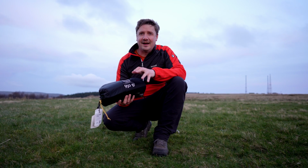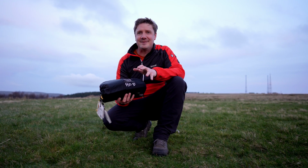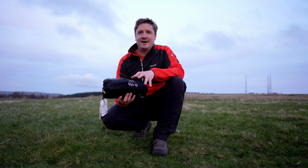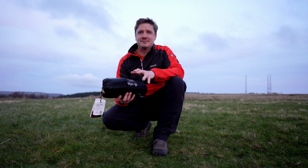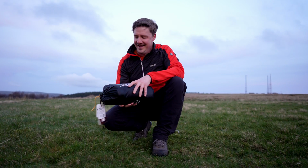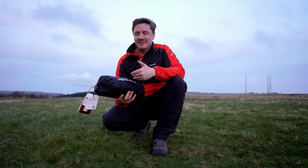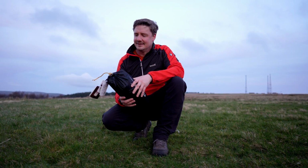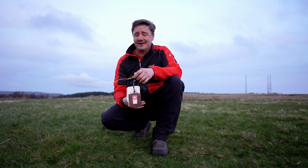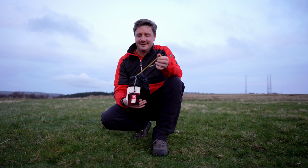I bought it accidentally. I've got way too many tents. I don't need this tent at all, but I put a bid of £200 on like 10 seconds ago and no one else bid, even though there was loads of people watching it, so I wasn't expecting to win it, but I have. And it's probably now my most expensive tent. It's a really serious bit of kit. So as it's getting dark, we'll just get it pitched.